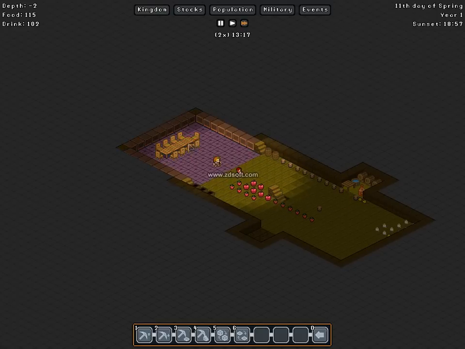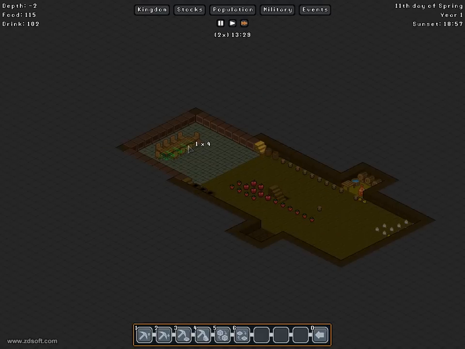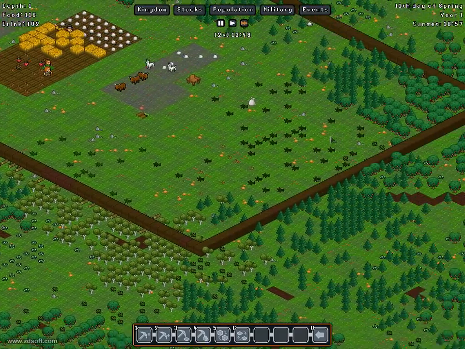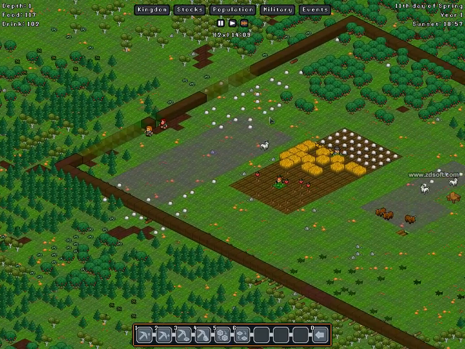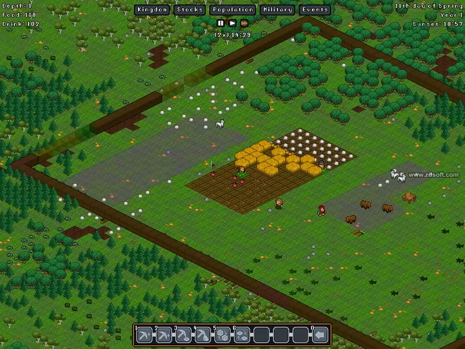Anyway, so now I'm unbuilding, I'm deconstructing these 4 tables, and then I'm going to replace the dirt floor underneath them. And by the way, if they're deconstructing these things, that means that they're almost finished with the wall. Look at that. They're getting so close. Look at that. Man, that's awesome.